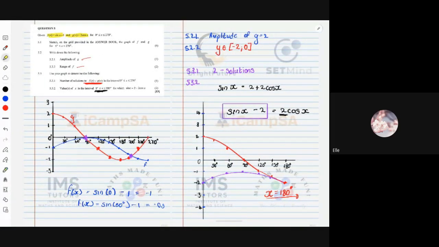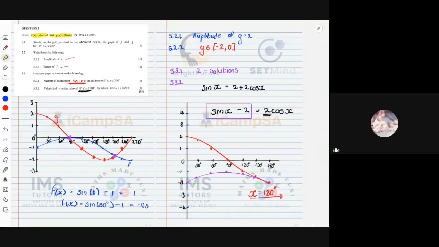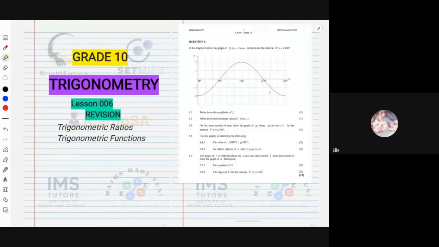We talked about the amplitude as moving from the center line to the highest point or the lowest point in your sine or cosine function. So that was the range, it's the y values. It's the y values. So today it's a revision. Today's lessons we start here.